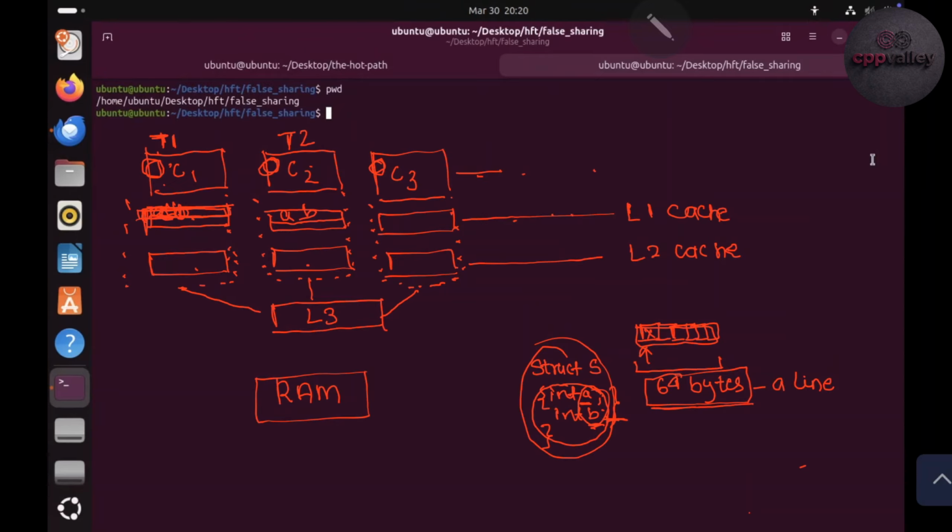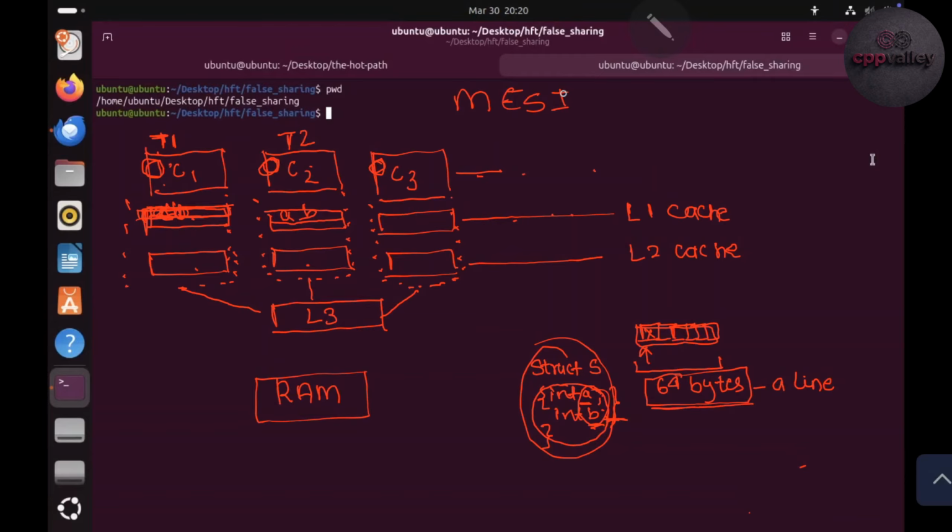So we need some kind of coherence protocol, right? And this concept itself is called cache coherence. So we use a coherence protocol. And which coherence protocol do we use? We use the MESI protocol. MESI is a topic in itself, but I will explain it briefly enough so that you understand the context and can relate it back to false sharing.